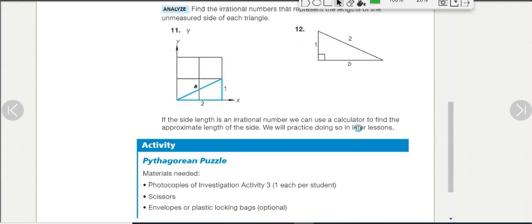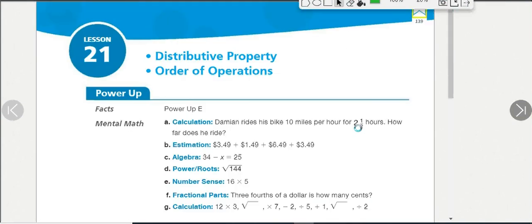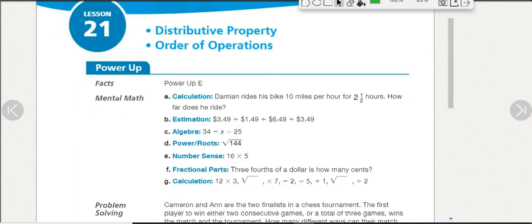Okay. The Pythagorean puzzle. Have fun with this. It's really important geometry. It's probably one of the biggest goals for you to master before you move on from course 3. I know you can do it. Ask questions. Work with your friends. I'll let you know what you have to get done for now.